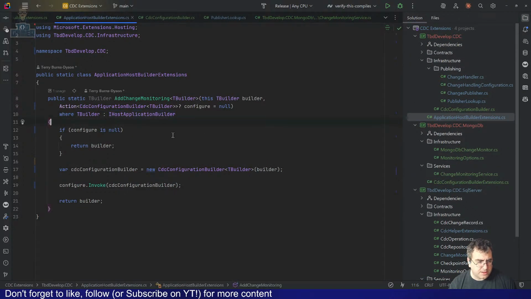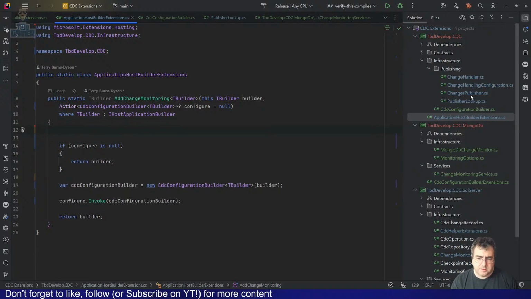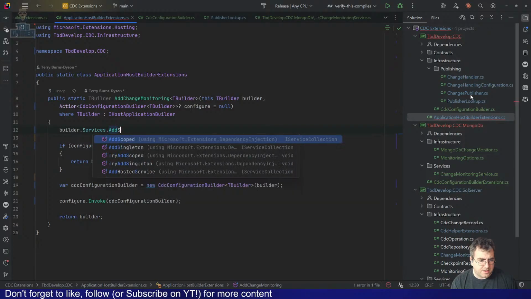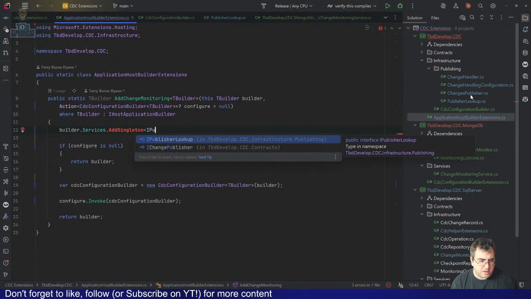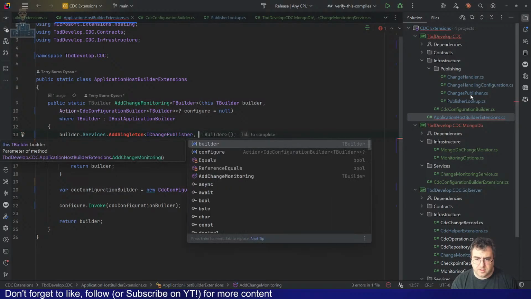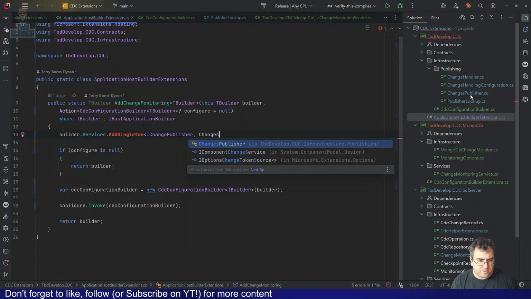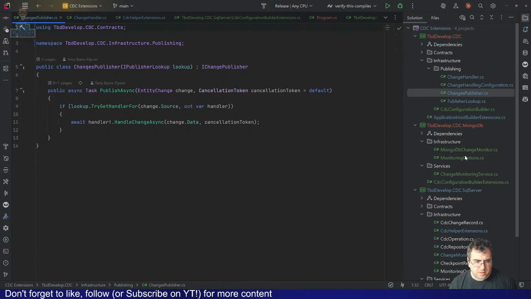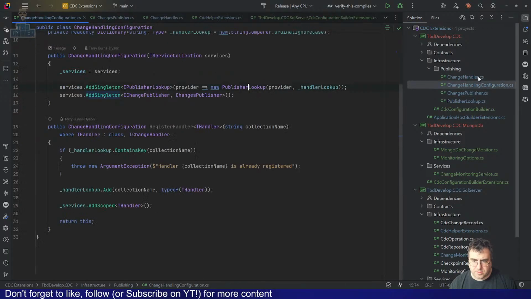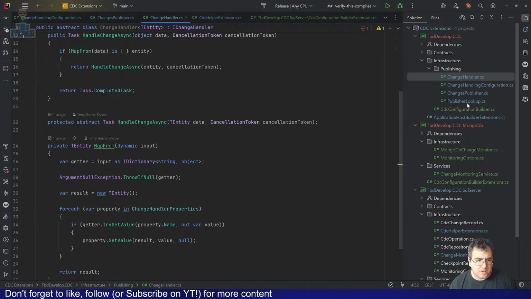application host builder. We need the publisher, builder.services.add scope or add singleton. Let's do singleton for now. Change publisher is changes publisher. I think I deleted those lines before, and then change handler is going to register.